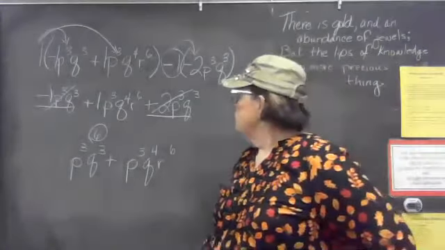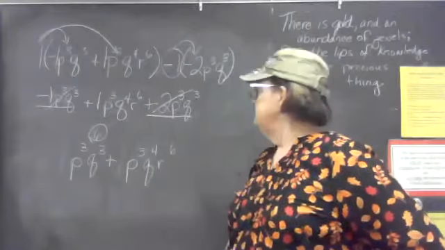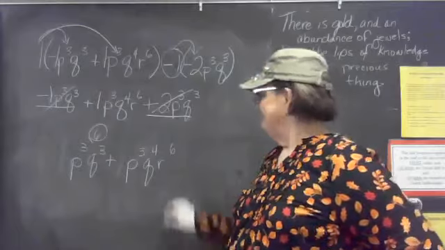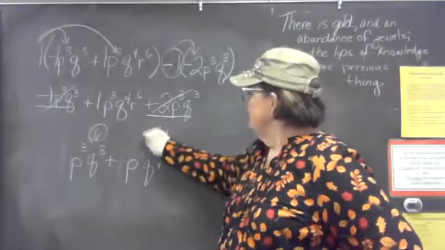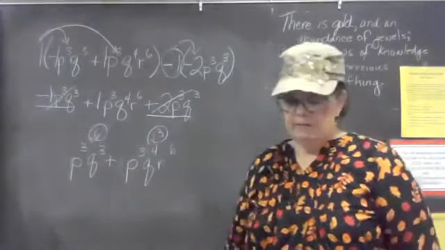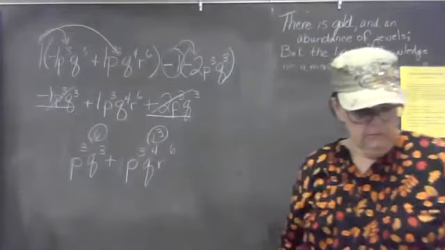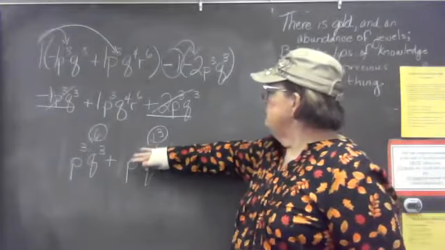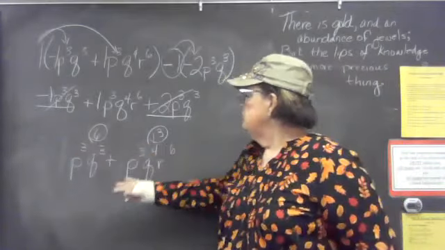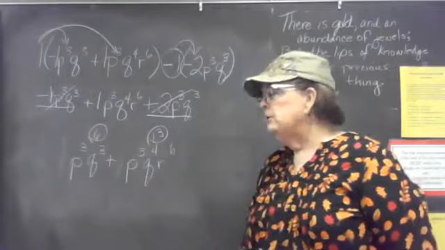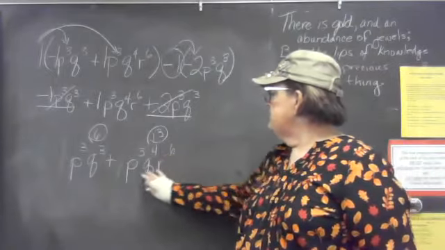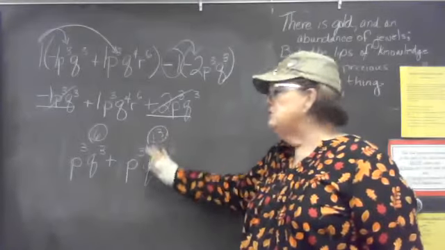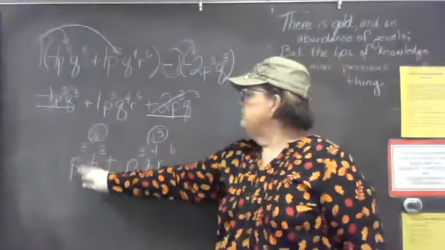I'll talk to him. What is the degree of this term? 13. So what's happening with these degrees here? When we are finding the degree of a single term, which this is a term, this is a term, we add all the exponents in that term. Plus 4 plus 6. The degree of this term is 13, and the degree of this is 6.